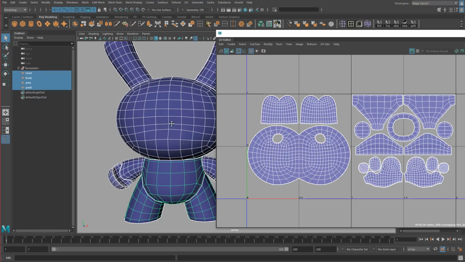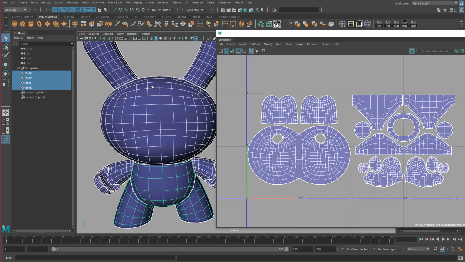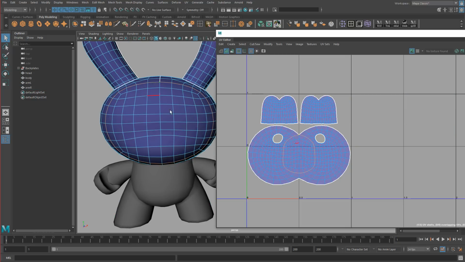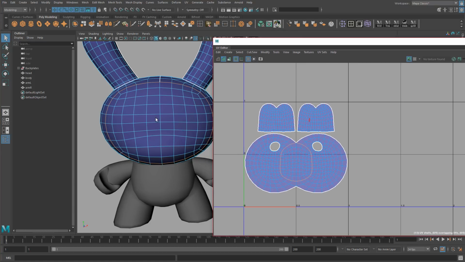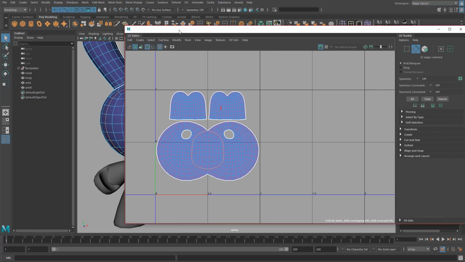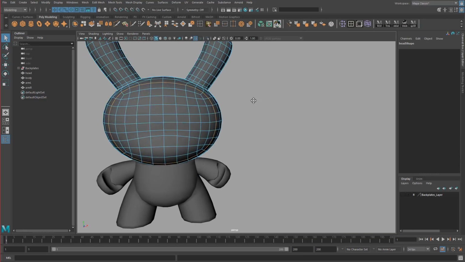So the next thing we need to do is figure out where the face is. If I select this edge loop here, I can see that this is the face, right? There are other ways to do it. We can select some faces and try to figure out in Photoshop where those faces are that we can paint on, or you can create a little base texture inside of Maya to help you texture in Photoshop.